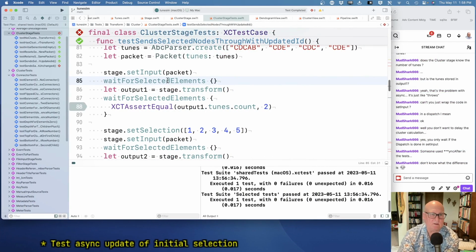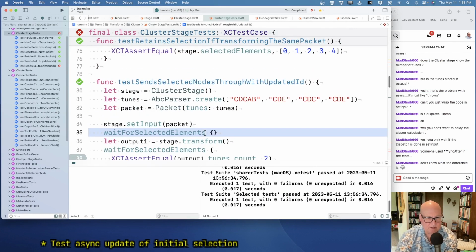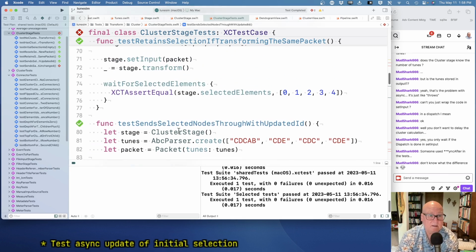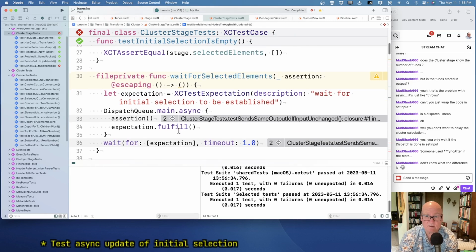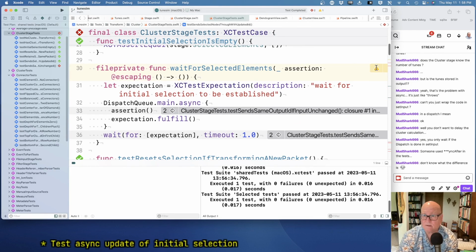So, okay, so this, I believe, is forcing that wait, but that tells me our code is not. And how will that... Well, he's using expectations. Okay, if that helps.